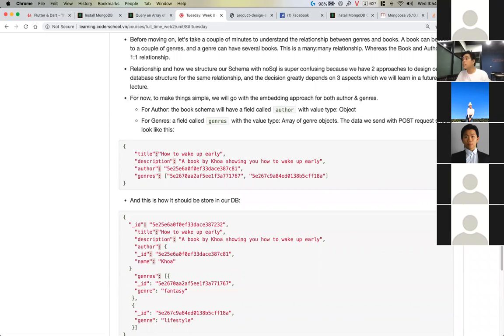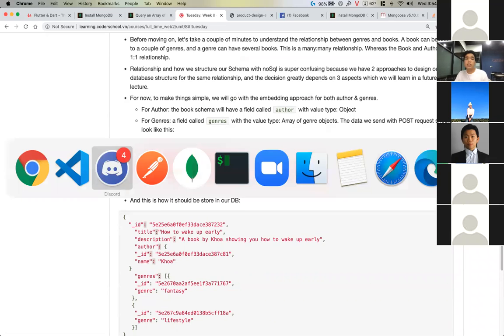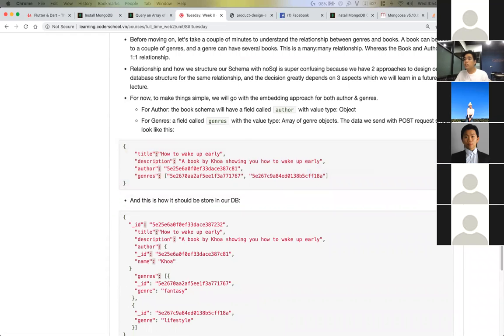So your task is, let's say on Discord, to create two more models and handler functions to code author and genres.